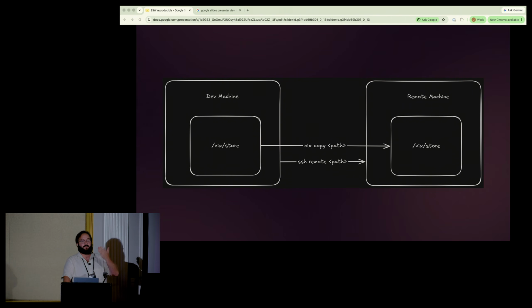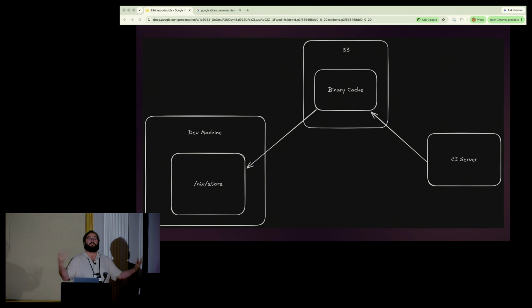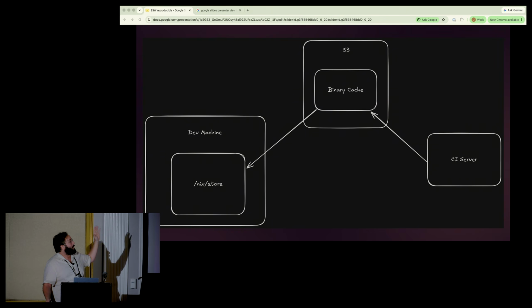You can use this same tooling to get a build cache for free. Basically, you can have a CI server run builds on every commit, push that up to S3 as a little binary cache, and then all of your developer machines can trust that binary cache, and anytime Nix will do a build, it'll be like, hey, cache, you got it? Cool, send it my way. That way you don't have to eat a potentially hour-long Rust build just because you wanted to pull the project.